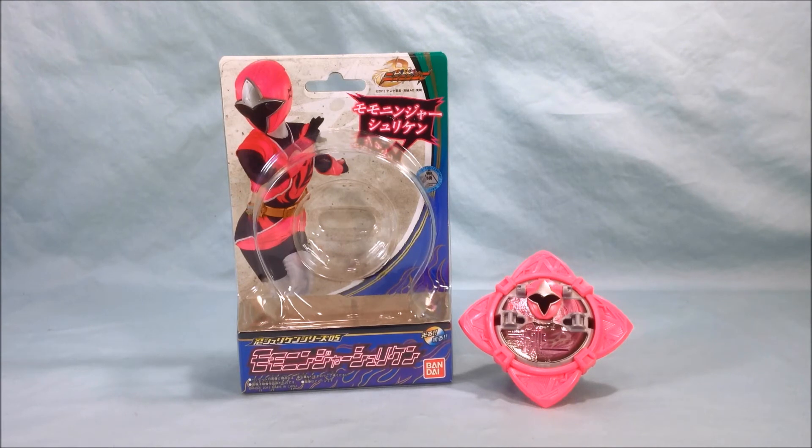So at the end of the day, is this worth it? I think it's going to vary person to person. If pink's your favorite color or if you just want to have a whole team like me, then I say it's worth it — it's only about $10 so it's not terribly expensive. It's got the same playability as any of the other Ninja Shurikens with the Ichibanto: it's going to say the roll call and say 'Ninja Issen.' The only time you're getting new sounds is when you're playing with it on its own and it says the color of the Ninja. Unfortunately it's not like the Lockseeds from Gaim where they have the pin system in the back and you can get a lot of phrases and different sounds — it's just not that detailed. But they are much cheaper than Lockseeds, so there's kind of a tradeoff there.